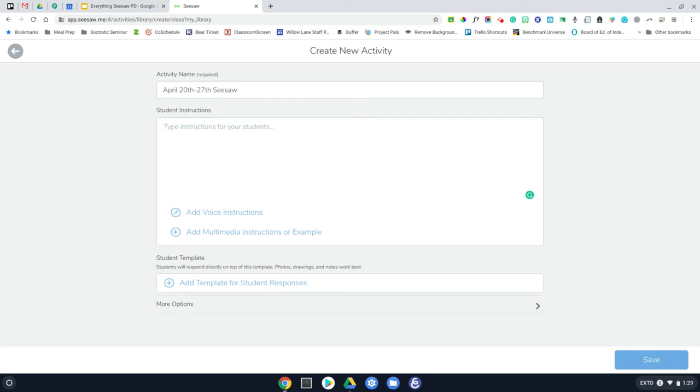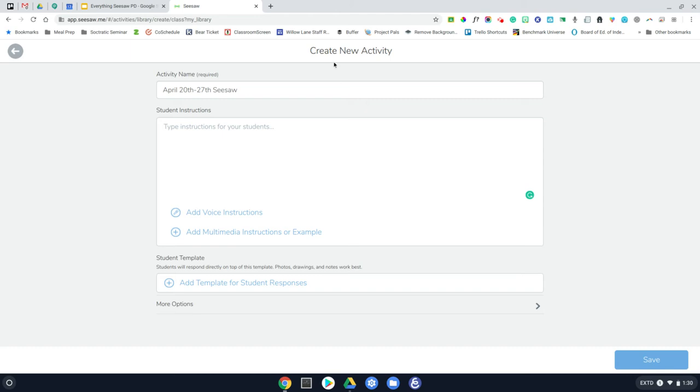I love using Seesaw activities in my class and with students that I work with, but sometimes if I'm doing a lot of them in one week, it gets to be a lot to manage for a teacher. So I'm going to show you some ideas that I would use if I was going to post a lot of Seesaw activities, to try to combine them into one activity. Now, there are a couple different ways you can do this.